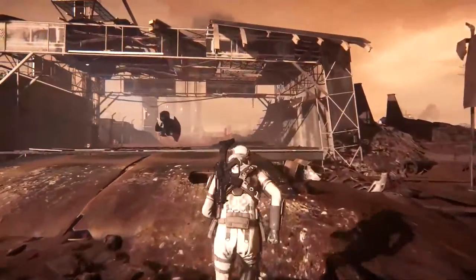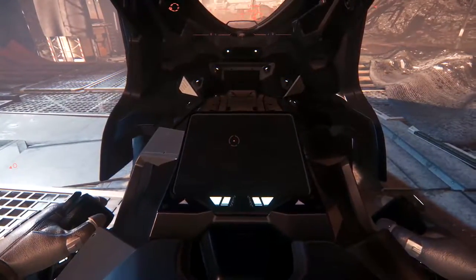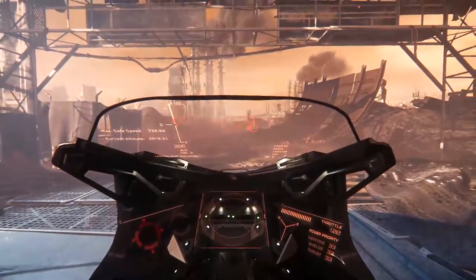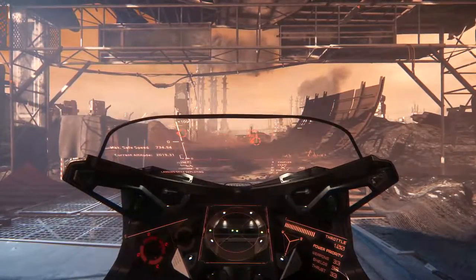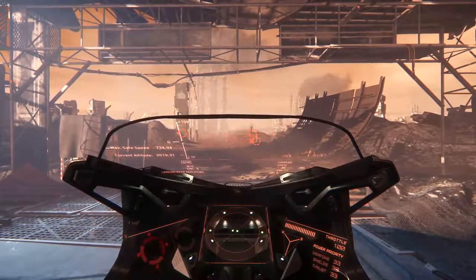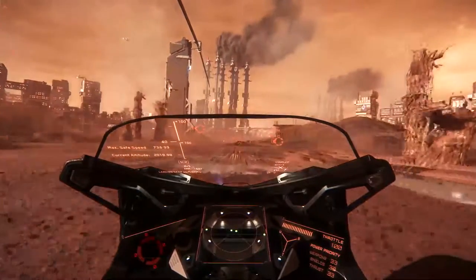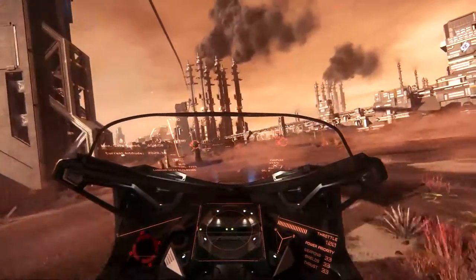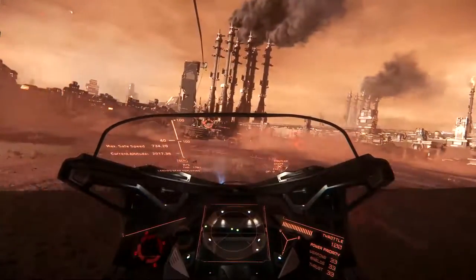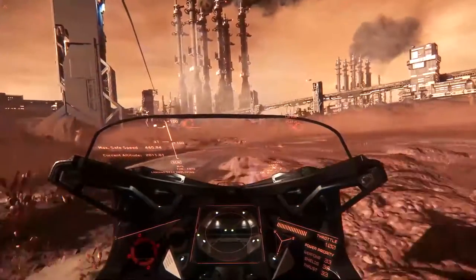So someone's conveniently left us a vehicle. So we can use that to get a bit closer into the city. You can see the city stuff that seemed quite small as we flew over it. We're down on the ground and it's pretty huge.